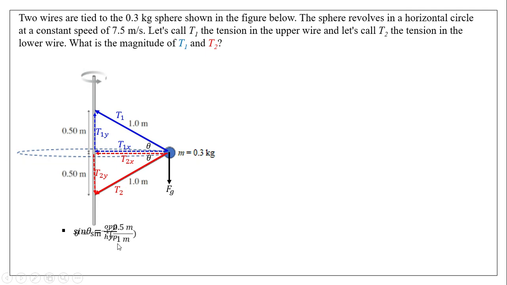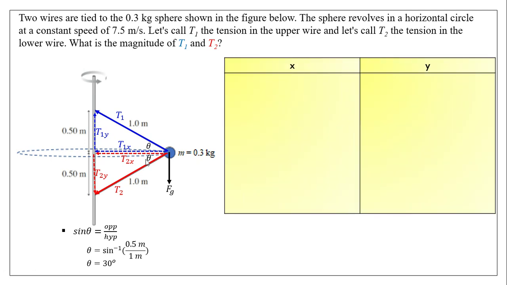So to solve for theta, I just need to take the sine inverse of both sides. The opposite is 0.5 because in the diagram, opposite of this theta that I'm using is 0.5, and then the hypotenuse is 1. That's why the 0.5 is in the numerator and the 1 is in the denominator. If you punch this in your calculator correctly, you should get a value of 30 degrees. Okay, so theta is 30 degrees for the top and also for the bottom.